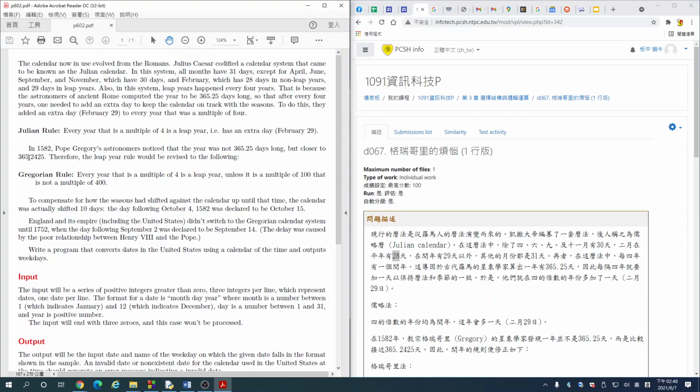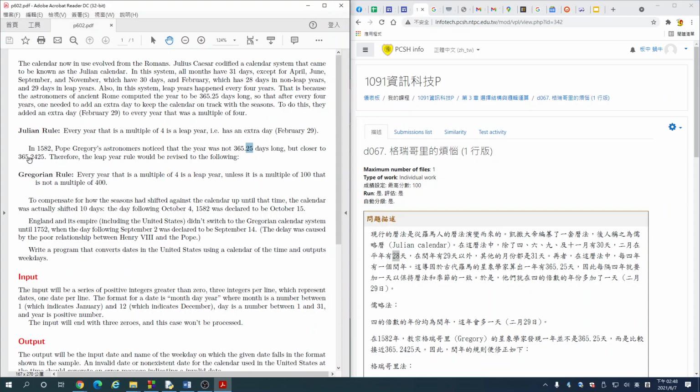So this is the year. This is the number that was calculated by Julius Caesar's astronomer, which is not very accurate. But in those days, every 4 years there will be one day added to that year.